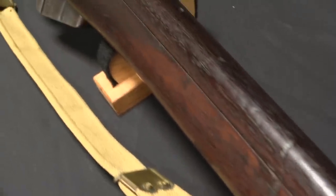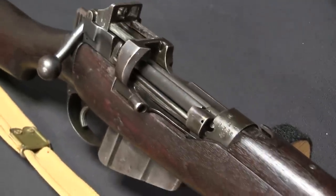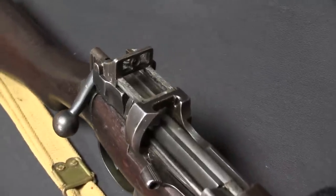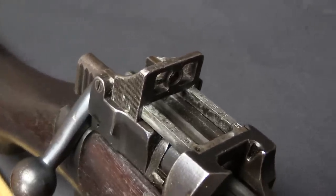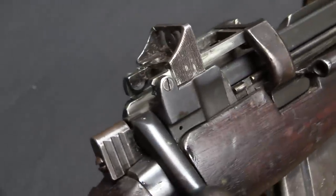This is a pattern that was tested as a trials rifle in the 1920s, and its genesis goes back to about 1911. In 1911 the British government did some testing of notch sights versus aperture sights on their rifles, and the testing board came to the conclusion that the aperture sight was the superior style, and that the next British service rifle should incorporate it.